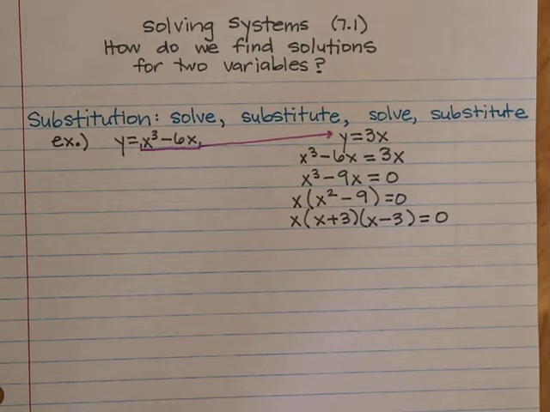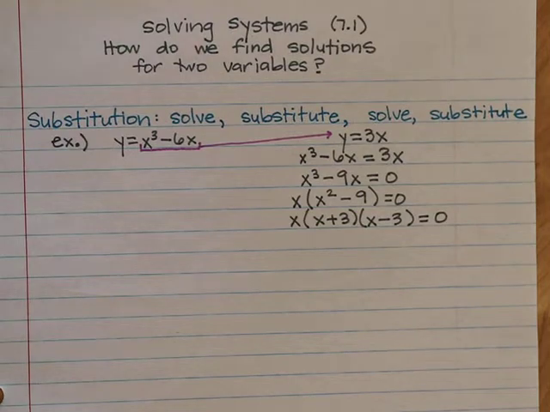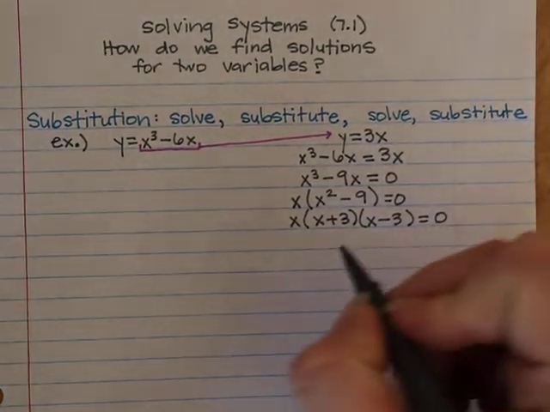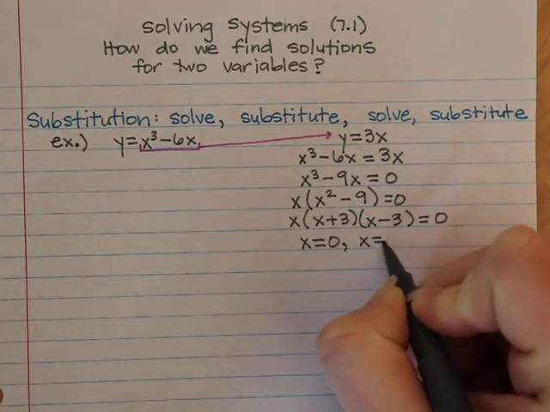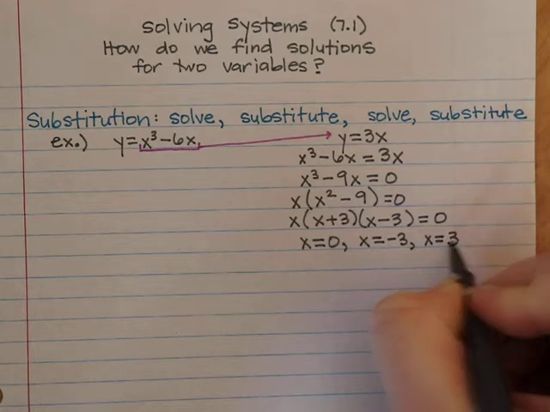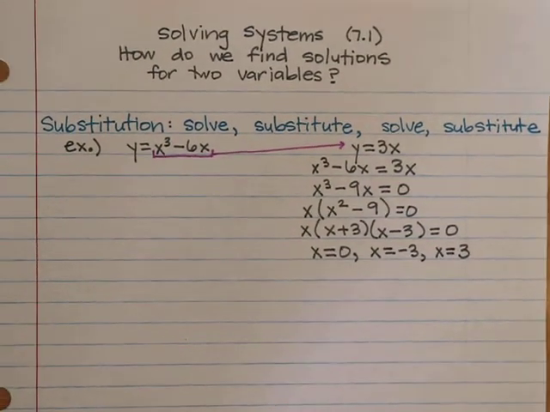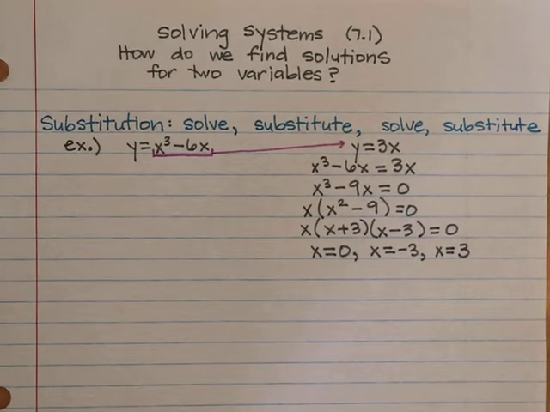Again, it was ready to factor. That does not mean you are locked into factoring. Here's what it does mean. It means I've got a solution of x equals 0. I've got a solution of x equals negative 3. And I've got a solution of x equals positive 3. It's cubic. It should probably have 3 solutions, especially because we aren't planning on doing too much with imaginary. Everything we're going to do is going to be real, which is wonderful to hear.